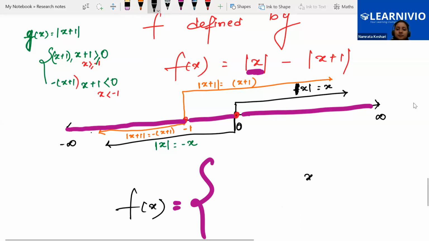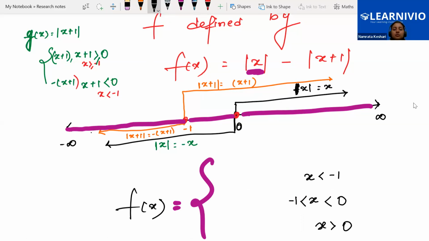When x is smaller than -1, then there is a condition when x is lying in between -1 to 0. Then there is a condition when x is bigger than 0. Equality sign also we will add over here. But for now, this is what we are getting, right, Fatima? Yes, ma'am. When x is smaller than -1, then I am just doing the calculation over here.